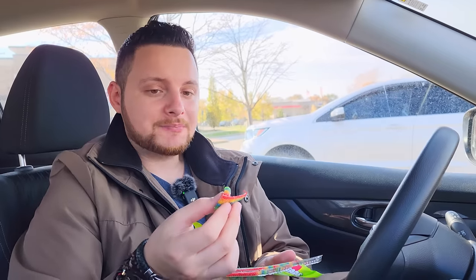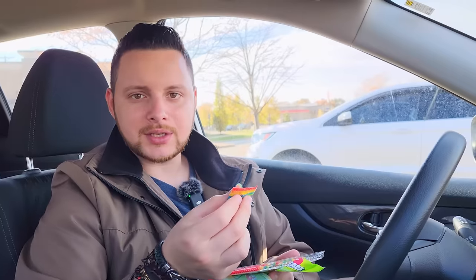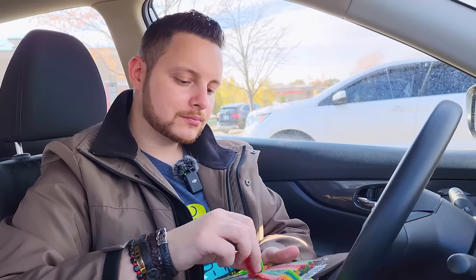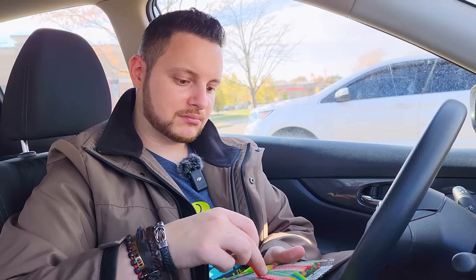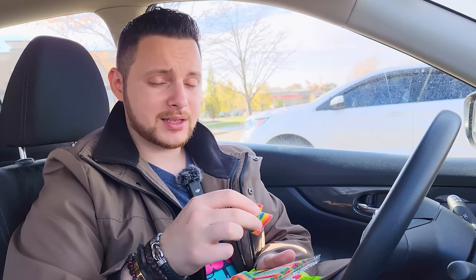Sour, but not bad. They're actually pretty good. I wouldn't buy them — you guys already know that when it comes to desserts and sweets, I prefer chocolatey stuff and cookies, not these. But they're okay. One more. They're pretty sour, but I wouldn't say they're extremely sour like Warheads Extreme Sour — those are really sour. I think I said sour too many times; I can't understand the meaning of the word anymore.